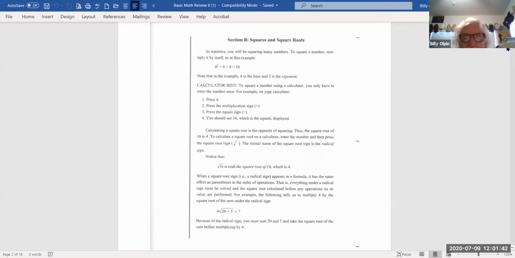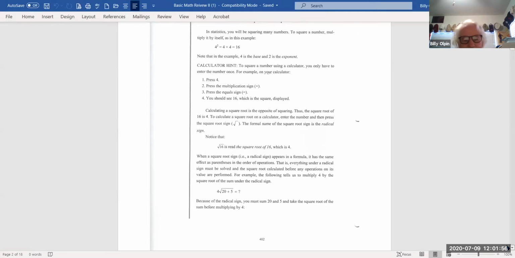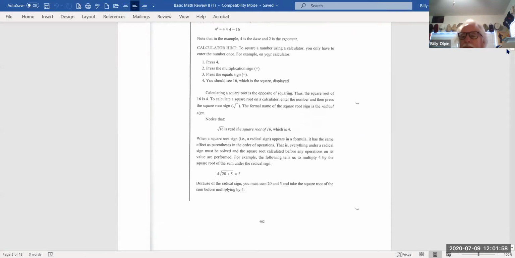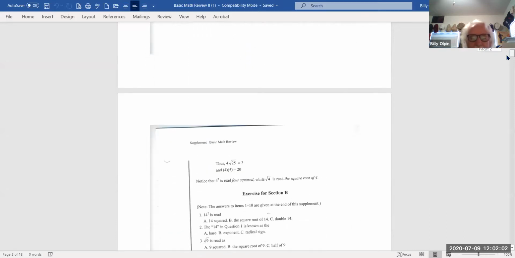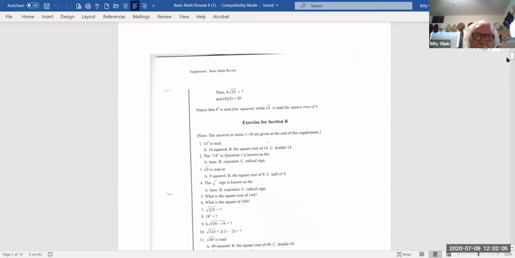So when you see the square root sign, you can hit the square root button and it will give you the desired answers. And once again, just like everything else, you perform the functions under the square root sign prior to hitting the square root button. Okay? That is the extent of our exponents and how we work.